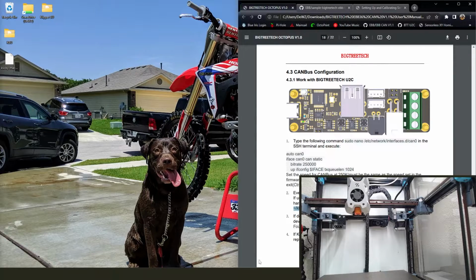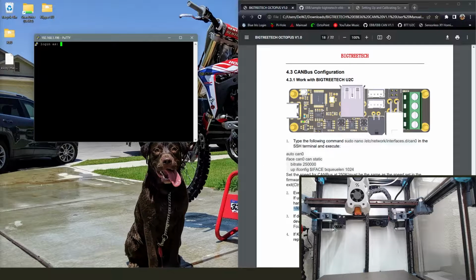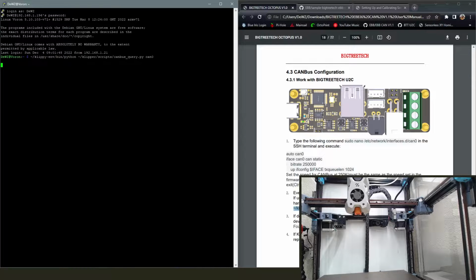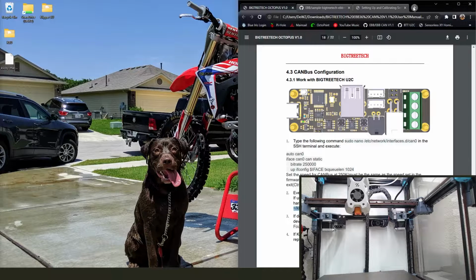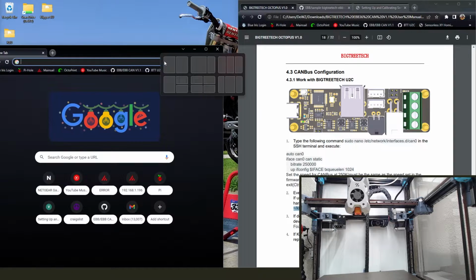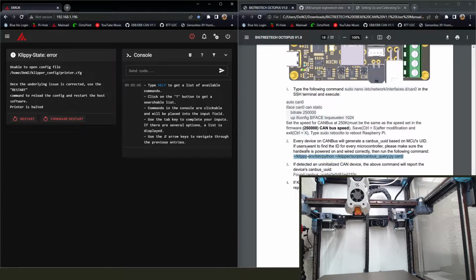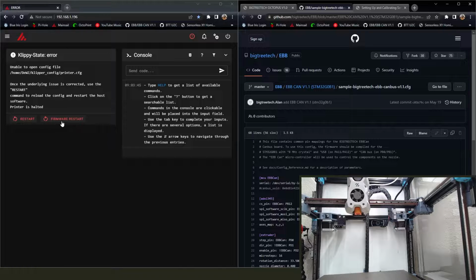I'm going to get real good at rebooting. I've kind of covered that up with the other camera, but I was just copying the next bit of info. And this is another one of those things that once I got this working the first time, it didn't disassociate 100%. So when I run this query tool, I'm going to get 0 boards found, which is actually a good thing if your setup's already up and running. If you read the rest of this instruction manual page, it'll say it's only going to show you boards that are unassociated with your network. So once it's associated, you're going to see 0. That's good. What I was getting before was error, error, error. But you would have copied the USB ID. That's important. You would need that.